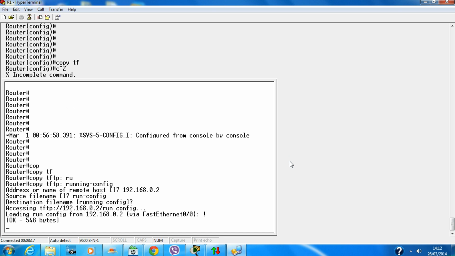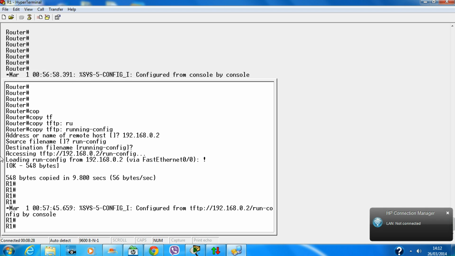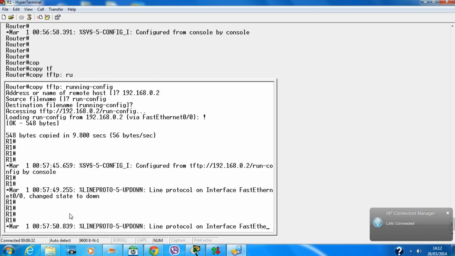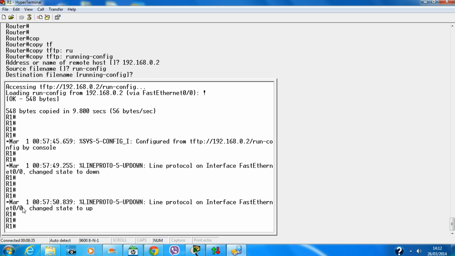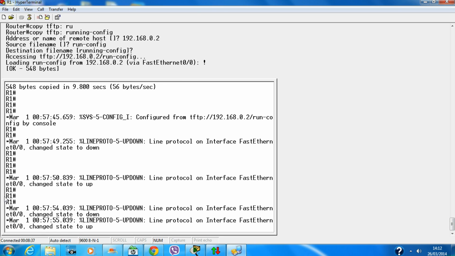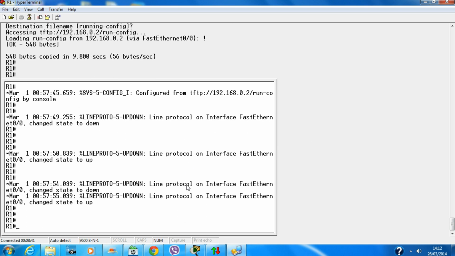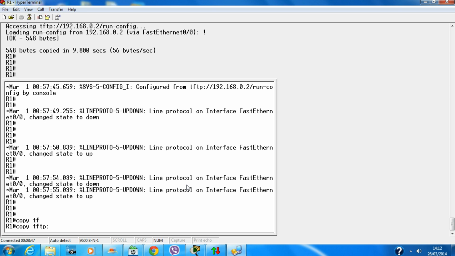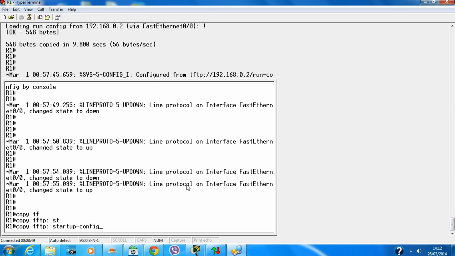Okay, that's good to me. So now you can see that it has copied the running config onto my router, and the prompt has changed from router to R1, and in the same manner you can do that to your startup config. Basically you need to type in the same thing and hit enter and enter.